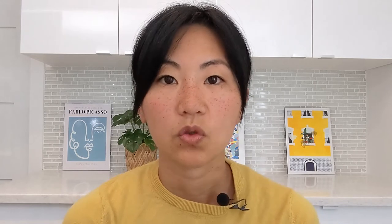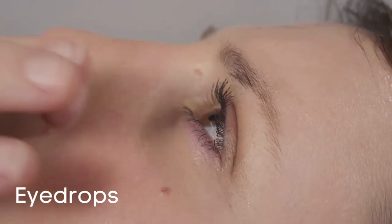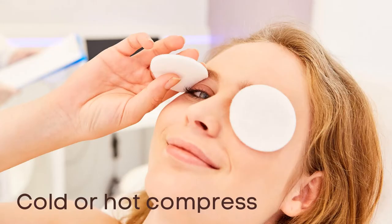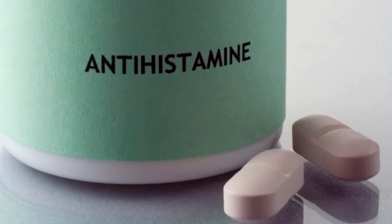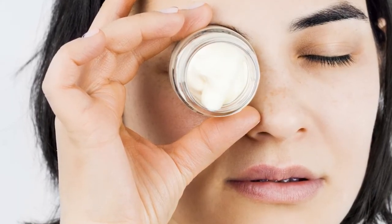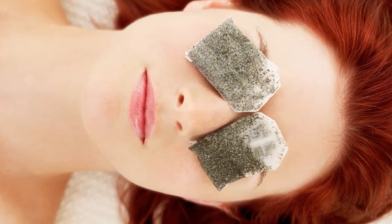So here are some things to try to treat your bloodshot red eyes. Number one, you can try using eye drops — this is a quick and simple way to bring hydration and moisture back into your eye. You can also try using a cold or hot compress, applied on the eyelid itself for about 10 minutes each session, which is an excellent way to relieve redness. You can also try taking oral antihistamines, which is a quick way to relieve symptoms of an allergic reaction. You can also try hydrocortisone cream, a topical ointment great for bringing down the inflammation that accompanies red eyes. You can also try using tea bags, which soothe discomfort and can also help cope with the pain.